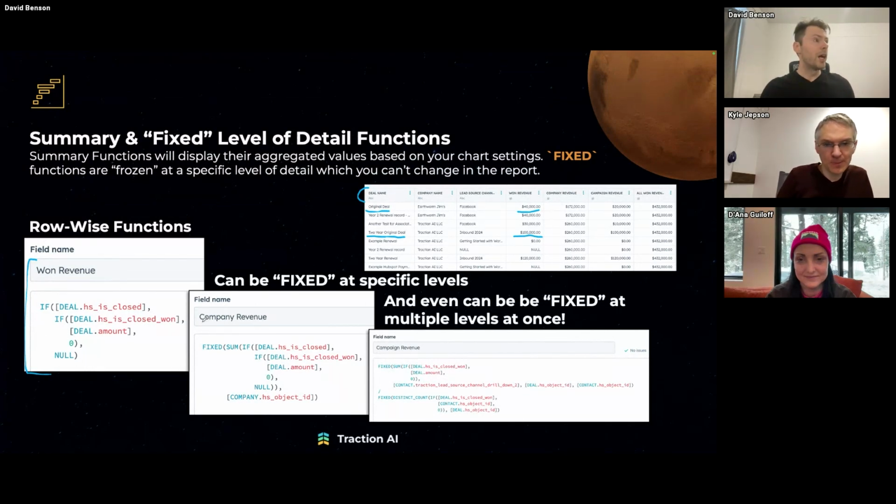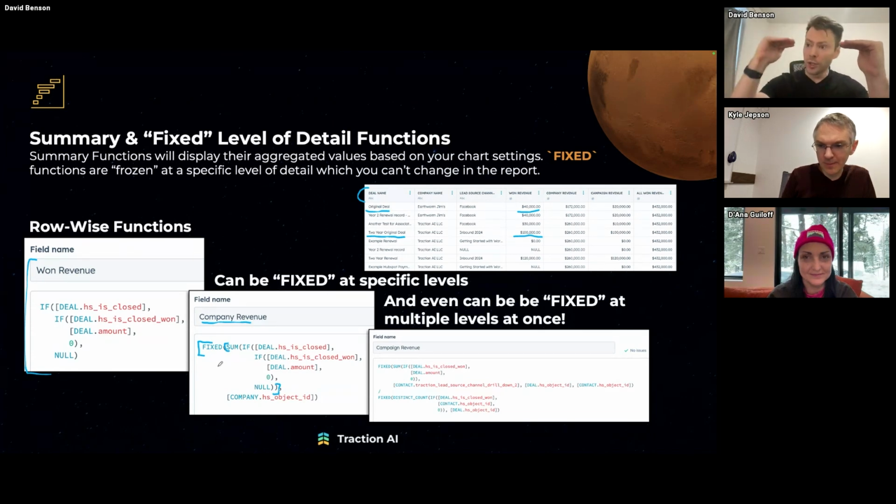Now, in the company revenue, we're using the same function in between, but now we're saying, I want you to sum this, but calculate it as though I'm looking at a pivot table where I have company name on the row. So you're summing the data, but you're doing it at the company level.